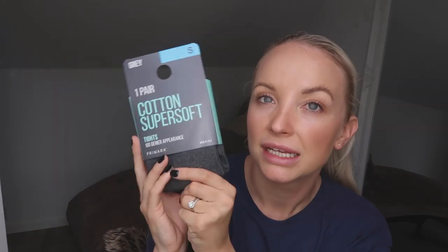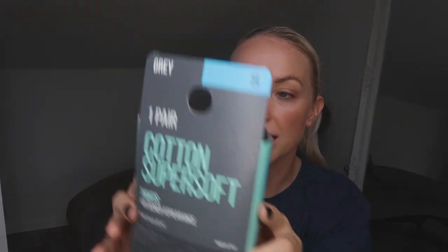And then I actually bought myself some thick tights. So thick grey tights, because I thought some outfits, like a nice dress, look nice with boots, but then when you've got your legs out in the middle of winter, it actually just looks a bit too much. So I bought some tights. I might never wear them, but I thought they're there just in case. They'd look nice with a really nice oversized grey dress or black dress and boots. Like I say, I don't know if I'd ever wear them, but they are there just in case.